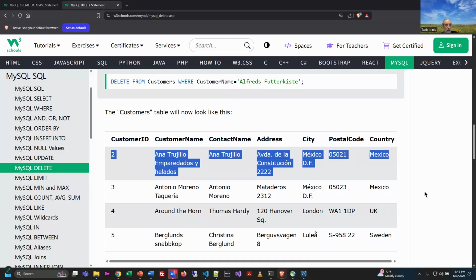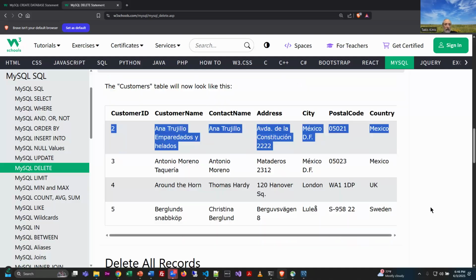Also, please remember, once deleted, there's no control Z, there's no undo, there's no undelete, there's no trash can to pull it back out of, no recycle bin or whatever, right? It's just gone. Same thing is true when you either insert a record or update a record. The change can't be undone. Whatever you did can't be undone. All you can do is take actions to try to fix it at that point.